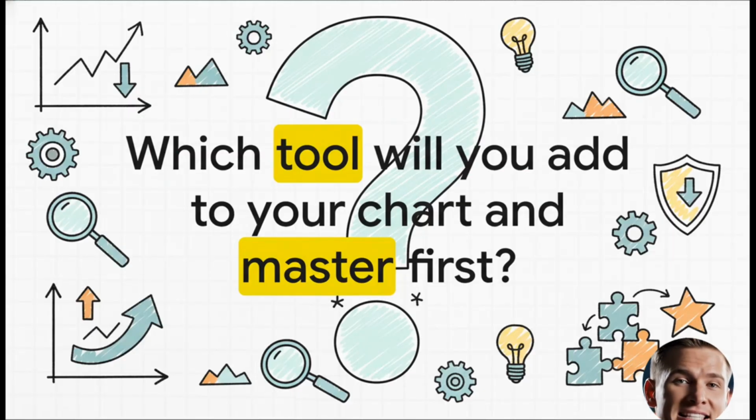And that brings us to the final and I think most important takeaway. Just knowing this stuff isn't enough. Information doesn't equal transformation. True skill comes from mastery. The goal here isn't to try and juggle all 3 of these at once. It's to pick the one that really clicks with you, study it, backtest it, and make it your own. So the question I'll leave you with is, which one of these tools will you master first?